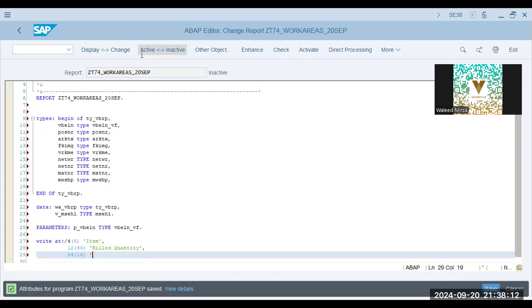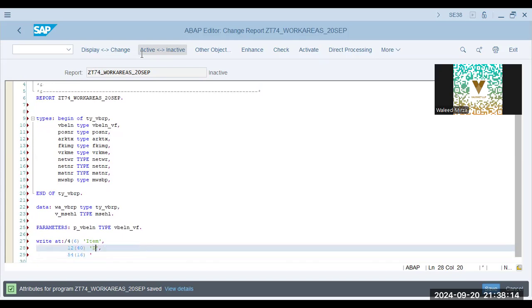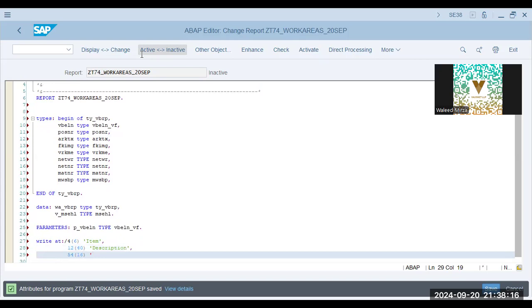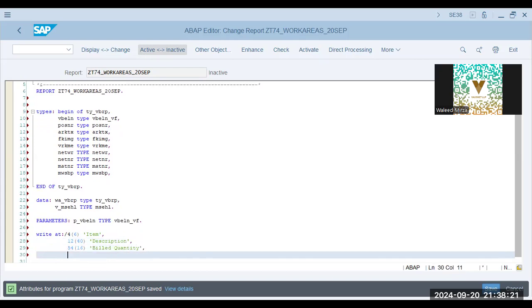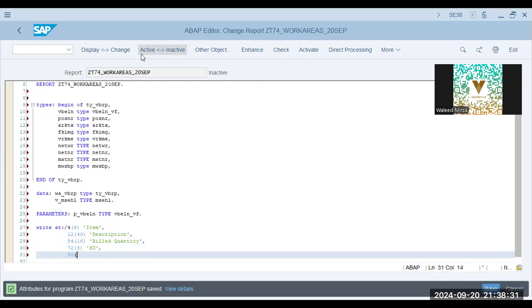Okay, this is the description. Billed quantity 54, 16, 72, 8, and 80, 17.